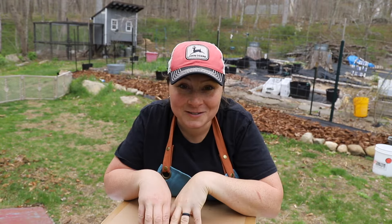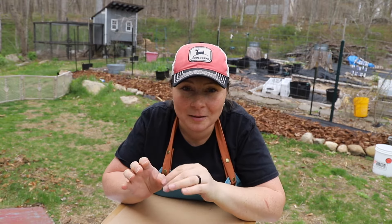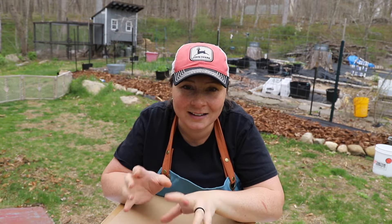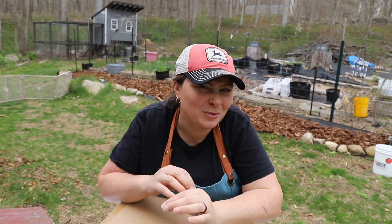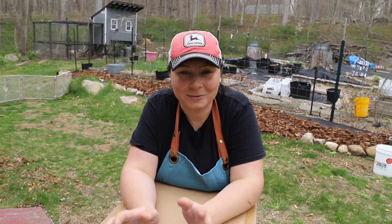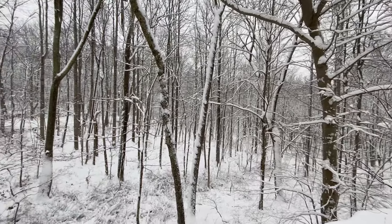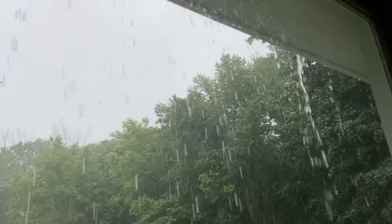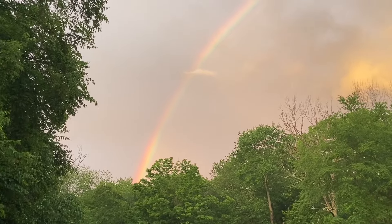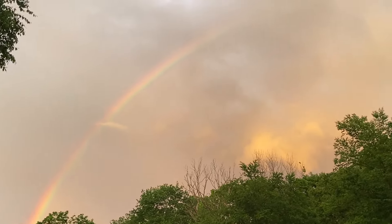It's a weather station. I have wanted one of these for so long. I look them up occasionally whenever I'm online and able to just shop around for stuff. But I never actually do it because it's not really something we super need. We live in Connecticut and in particular where we live, we've nicknamed it Narnia because we will get wicked weather when nobody else around us seems to be getting it. Like we'll have extreme winds here. I think it's just based on where we are — kind of in a valley.